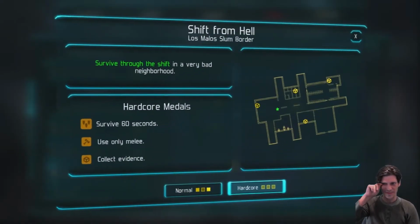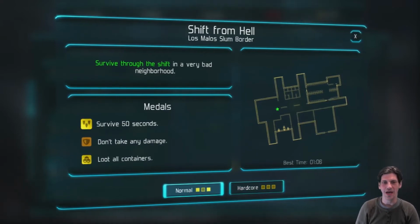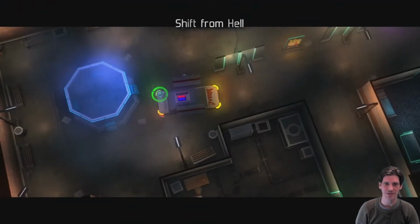Here's an interesting one. Let's do a different type of mission. This is survive for 60 seconds. I'm gonna make it 50 seconds. I'm gonna do it on the easier one. I definitely will take damage, although I am hopeful that at some point I'm gonna get through this one without taking damage. It's almost certainly gonna happen because I'm talking.